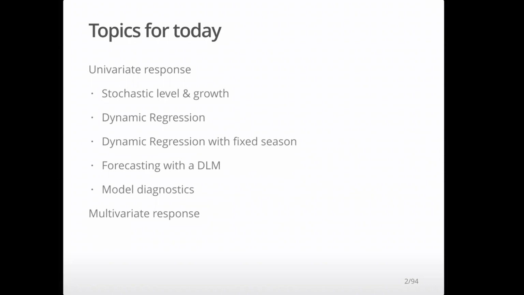And then by the end of the lecture, we'll expand that to a situation where you might have multiple observations at any one point in time. So we're going to talk about stochastic level and growth models. Then we'll talk a little bit about dynamic regression and how to use seasonal factors in those dynamic regression models. Then we'll get into a little bit of forecasting with dynamic linear models and just talk briefly about model diagnostics.